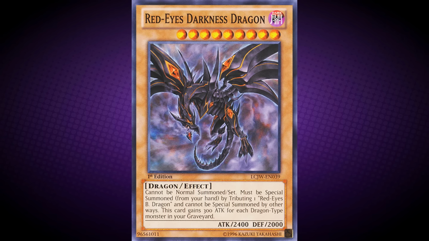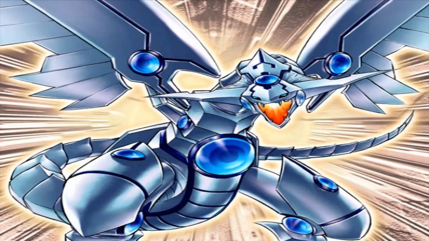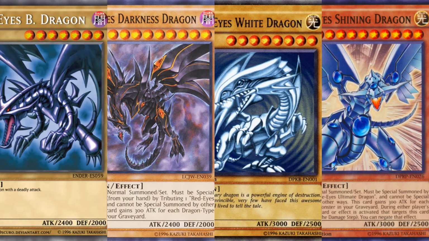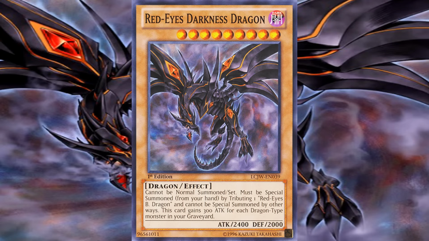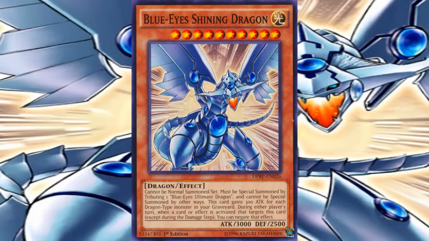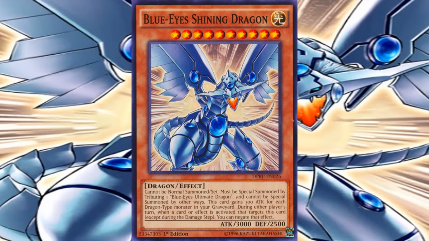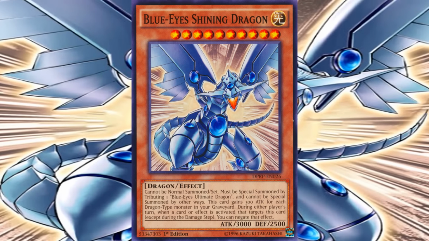Red Eyes Darkness Dragon. Now this card follows the same theme as the Blue Eyes Shining Dragon, as in it's an advanced, metallic, wyvern-like version of its base card, which has the same original attack and defense as its base version, it's 2 levels higher than its base version, and gains 300 attack for each dragon-type monster in the controller's graveyard. The main difference is that while this card only requires its base version as a tribute and has no further effects, Blue Eyes Shining Dragon requires the triple fused form of Blue Eyes White Dragon, Blue Eyes Ultimate Dragon as a tribute, and has the rather unique effect of allowing the controller to choose which effects can target it.